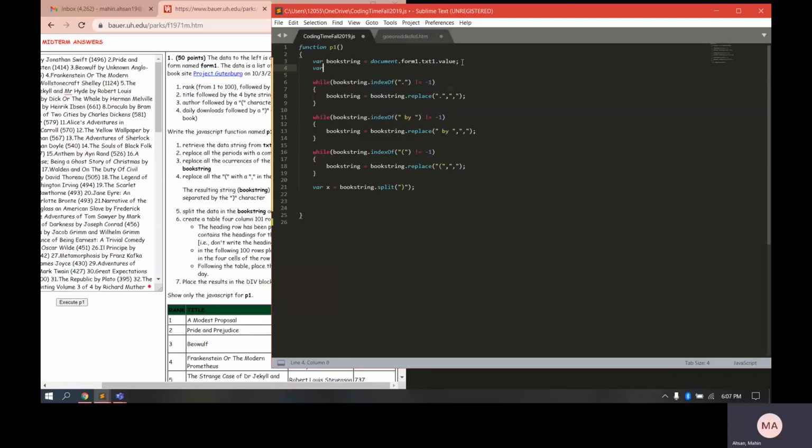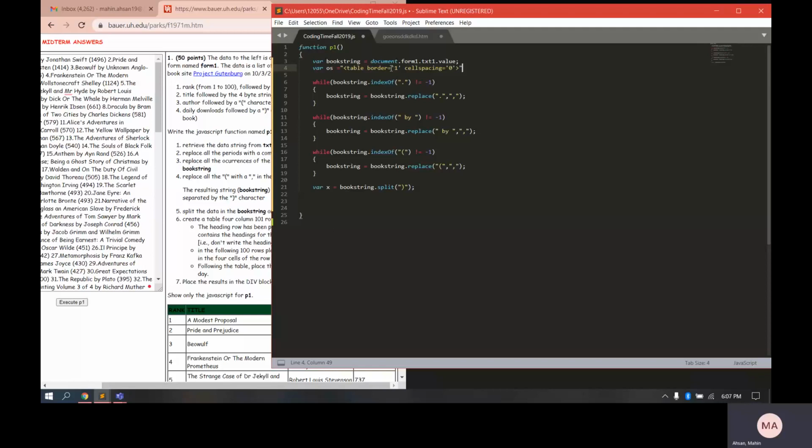But we know that we're going to make a table, so we can open up a table tag and we're going to create a border of 1 and have cell spacing equal 0.